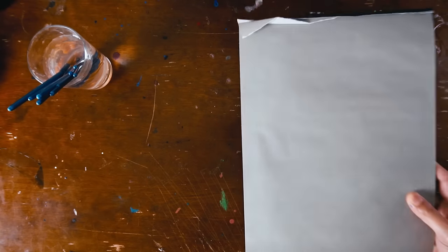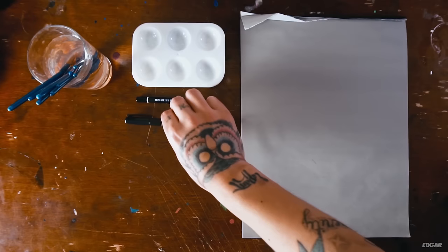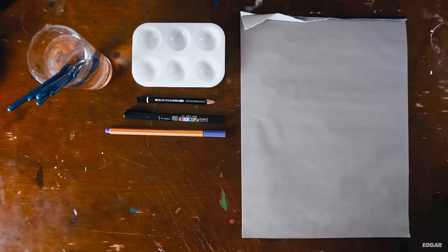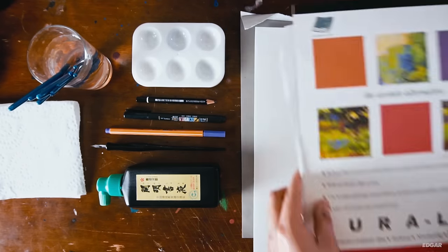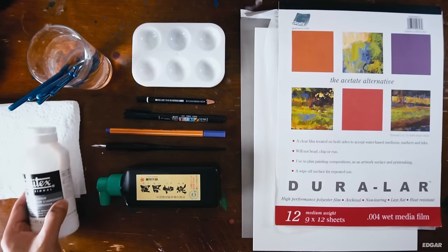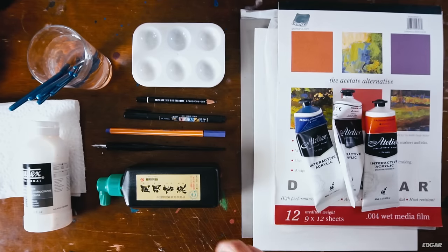A cup of water, some brushes, palette paper or mixing cups, a pencil, brush pen, colored pen, pointed nib and ink, sketch paper, paper towels, clear film, acrylic medium, paint, and an eraser.